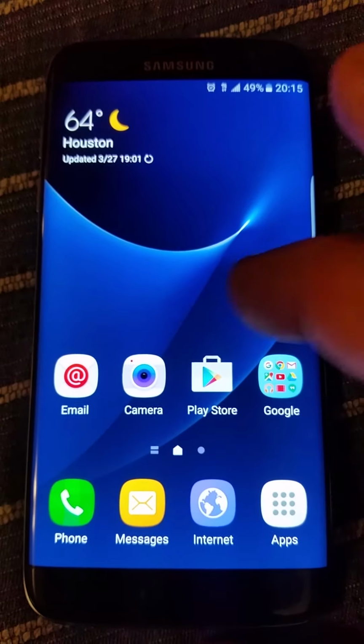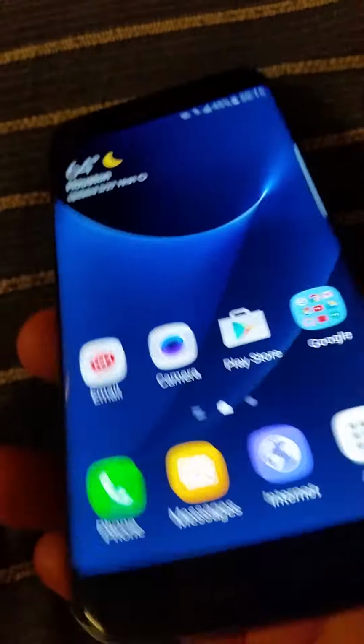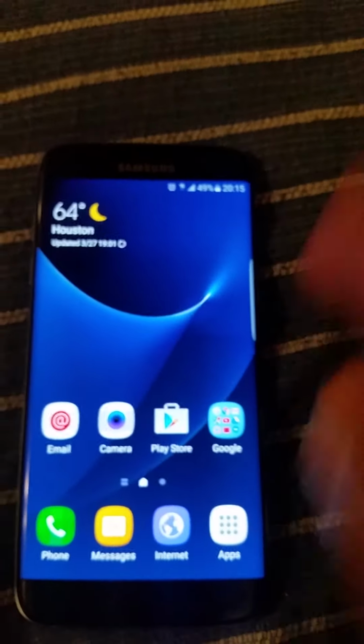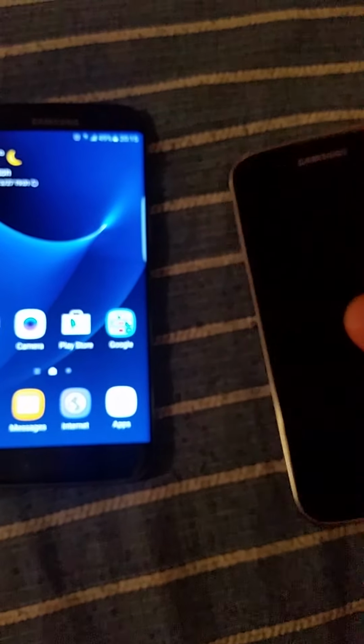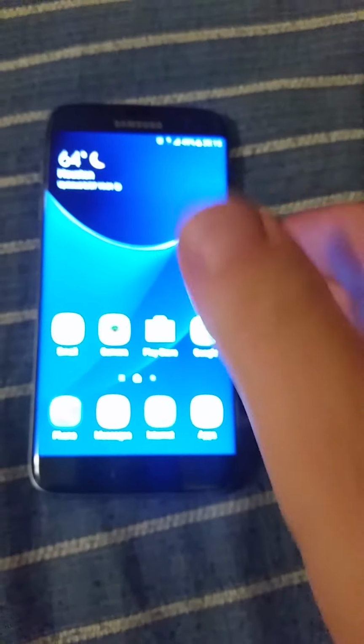Camera's really good. The only thing I don't like is when I'm holding the phone, let me show you something here. Here's an S5. And I have the battery out of this one because I'm using another S5 to record this. But anyways, you have this edge here to easily hold your phone like that, right? And your fingers are not even touching the screen because you got to go over this lip.